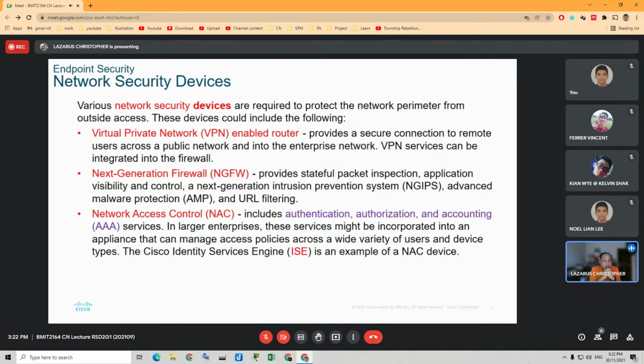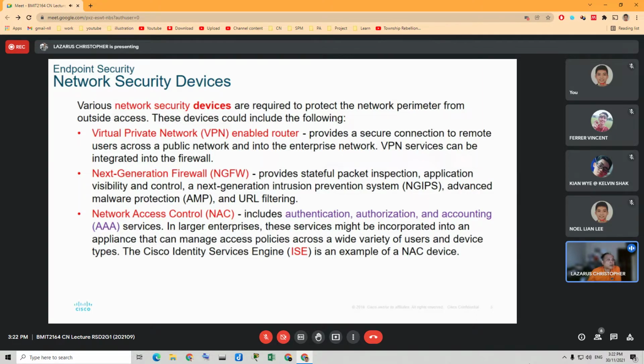Then you have the network access control, NAC, and this includes authentication, authorization, and accounting, right? And this one is to control the usage of and access to your network, right? So it might be incorporated in an appliance. Appliance simply means a device that can manage access policies. So you centralize all this, the triple A, authentication, authorization, accounting, into a server.